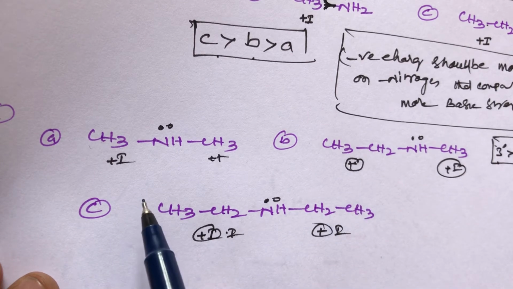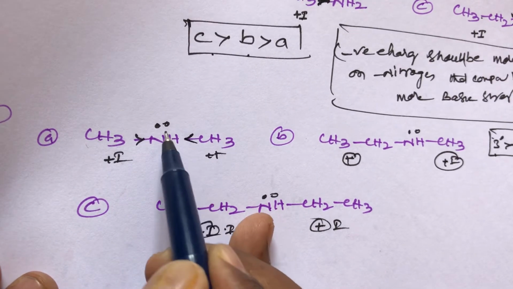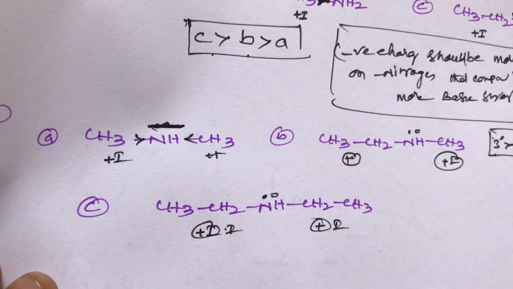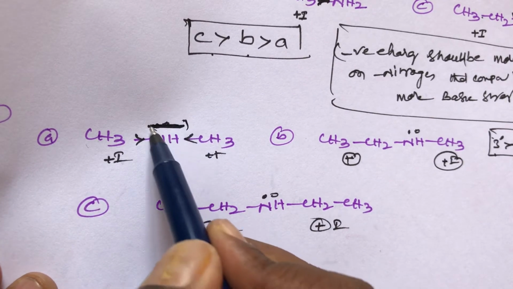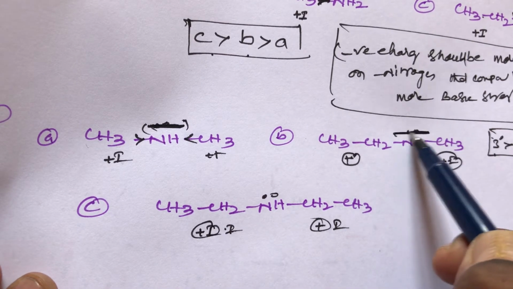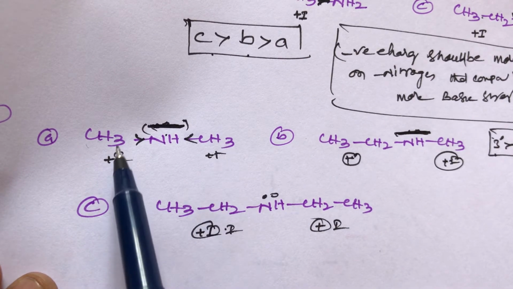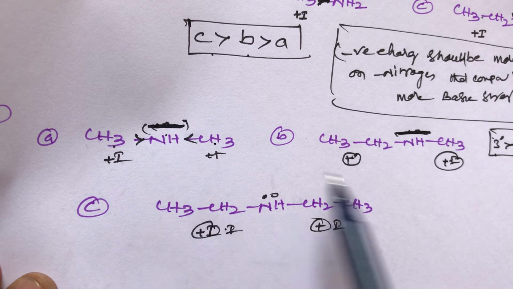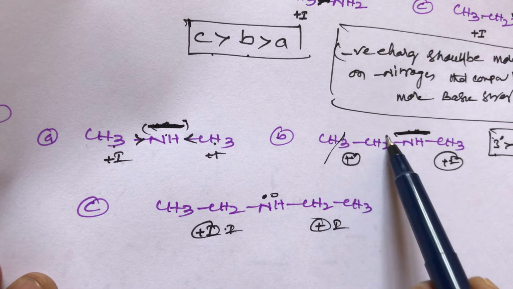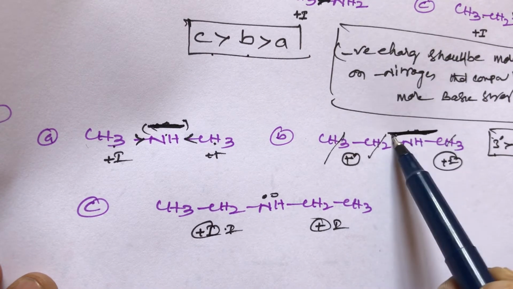So what is the role of the alkyl group? The ethyl group is electron releasing or electron donating, so it slightly increases the density on nitrogen. And if one ethyl and one methyl are there, more density increases compared to this one. Why? Because surrounding this nitrogen only 6 hydrogens are there, 3 plus 3. But in the B compound, how many total surround this nitrogen? 3 plus 2 is 5, plus 3 is 8 hydrogens. So more density, more negative charge increases on nitrogen.